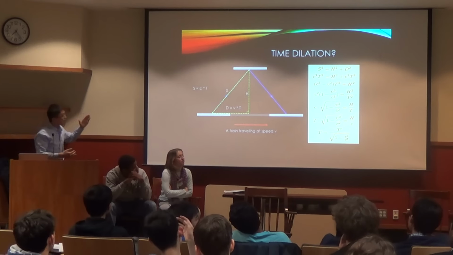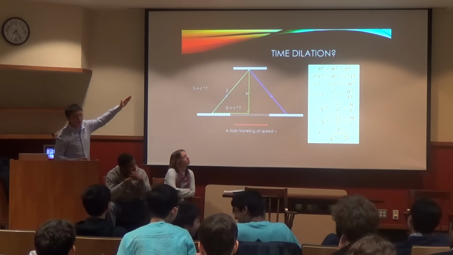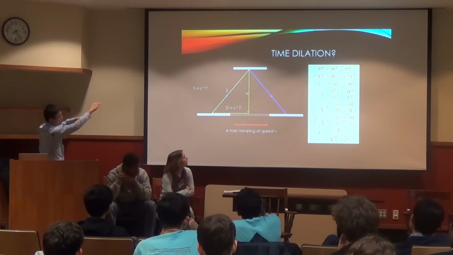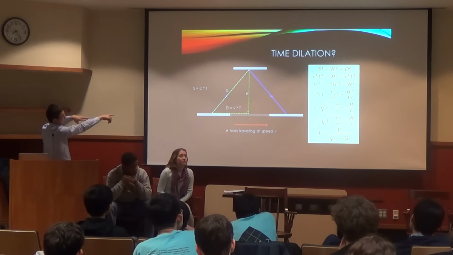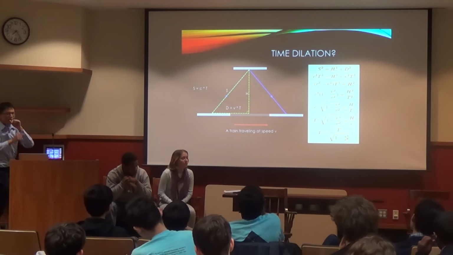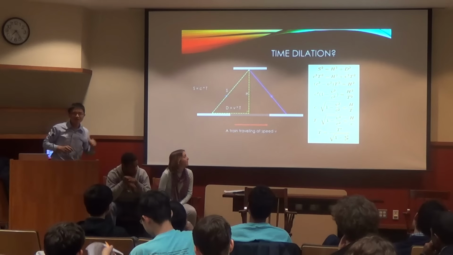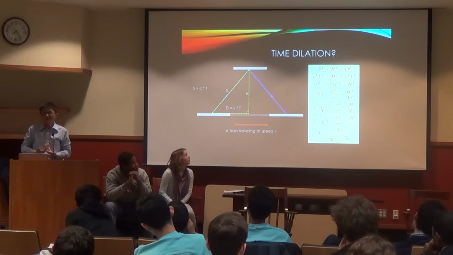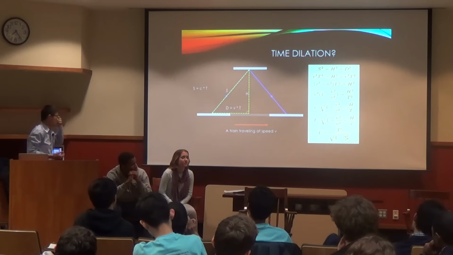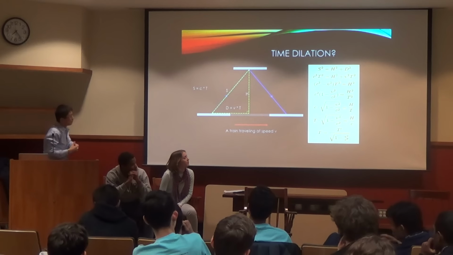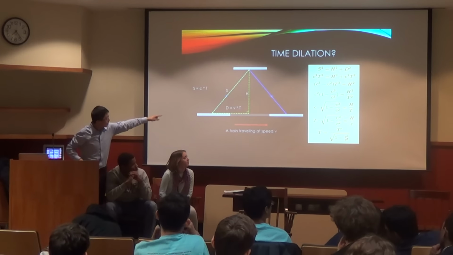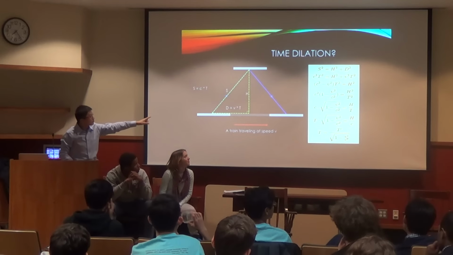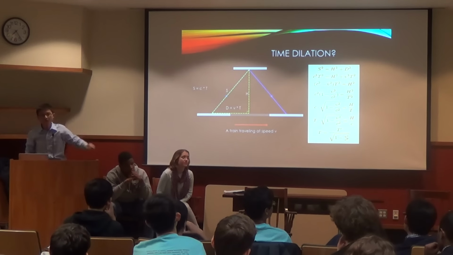A beam of light would actually go on the hypotenuse, right, on the S, and then bounce down, because the top of the train has moved after the light is emitted from the bottom. But remember, how fast does the light travel? It's c. It's always c. It's not going to change just because I moved to a different reference frame. But we also know that the distance traveled by the train is v times t.